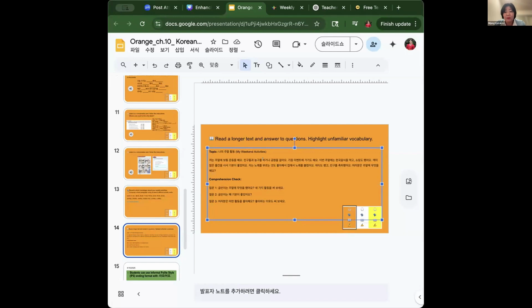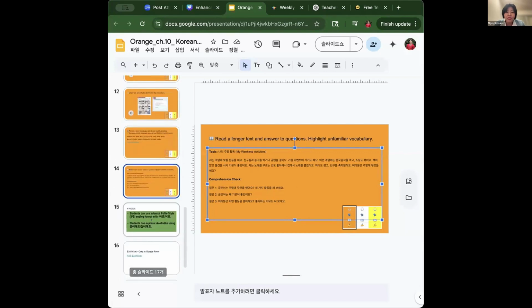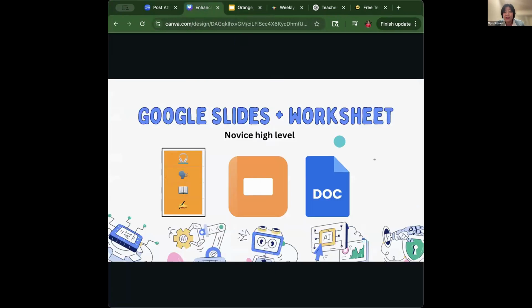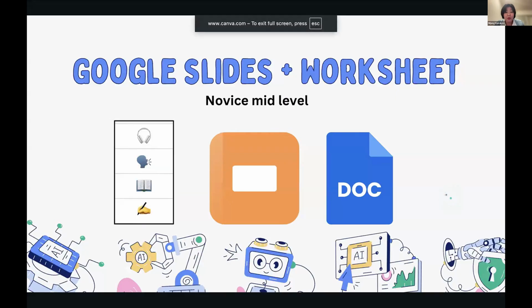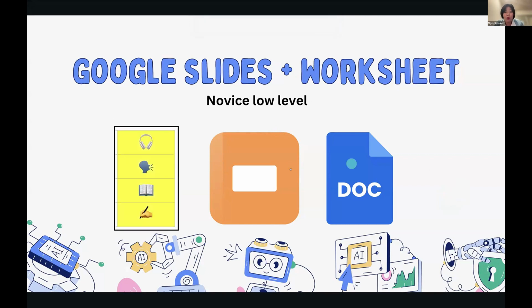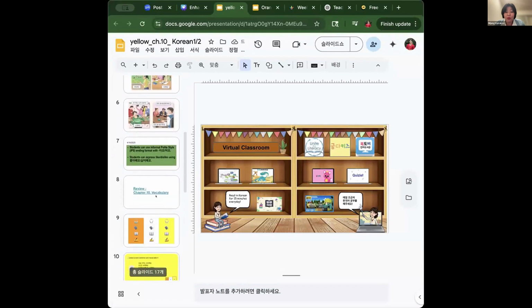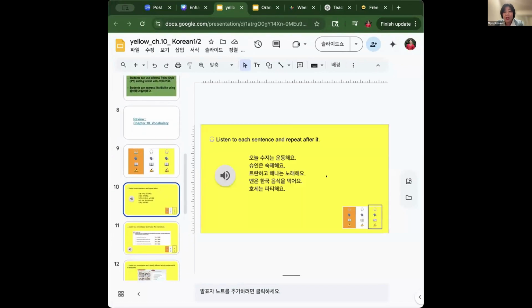We're using the list shown in chapter 10, and then they need to write down the answers in Korean. This is all individual work, and at the end of their work, they put the exit tickets: what they like, what they don't like, and what is better to present. This is the advanced one, the middle level is just like what it shows in the text, and the lower level is for the Vincent group who need extra support. It's all the same, but they are color coded.